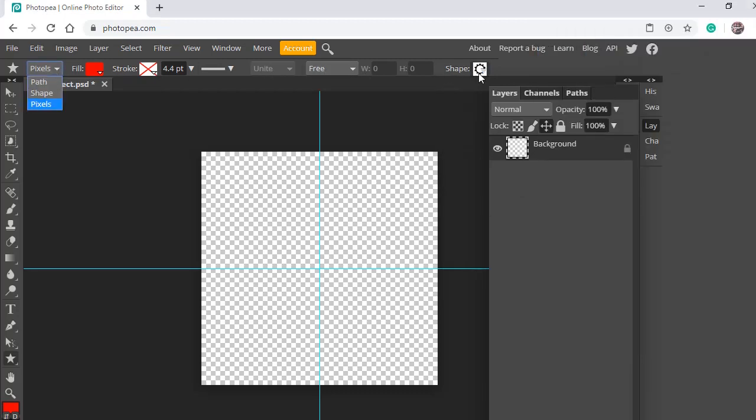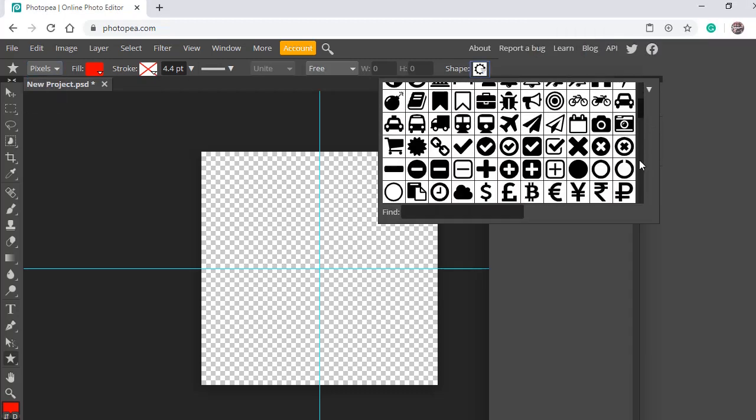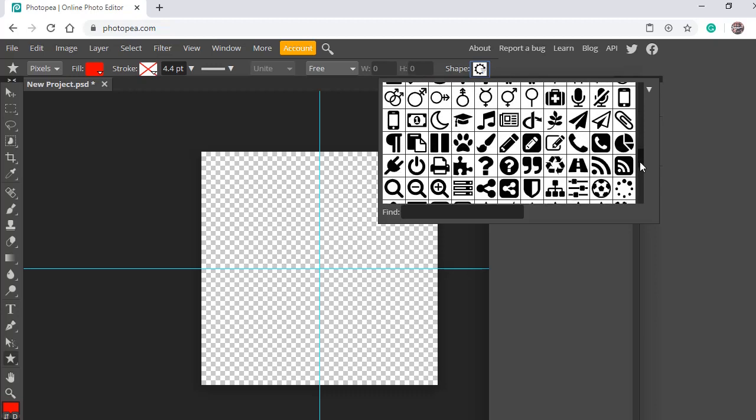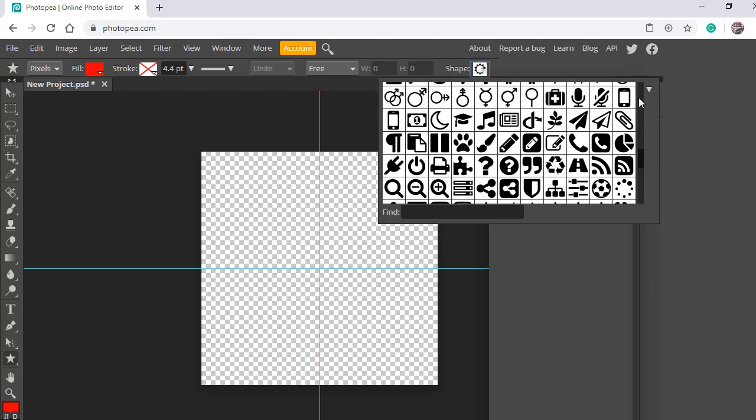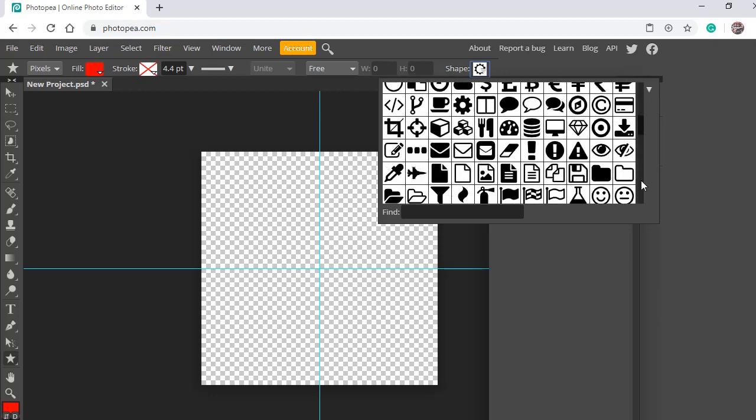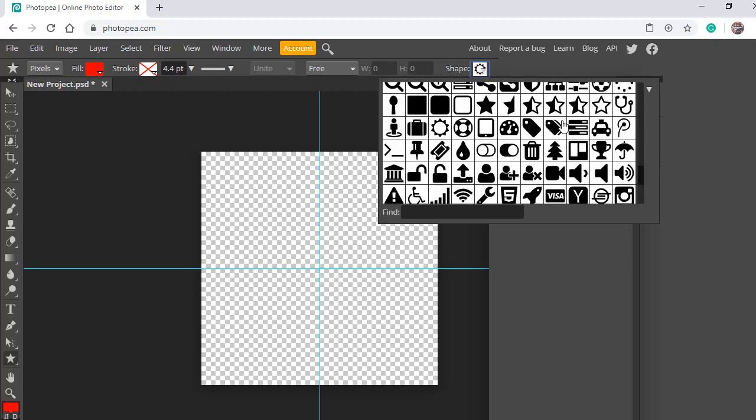Again, click here. We're going to select the star. Place your mouse here in the middle, hold Alt and Shift and start drawing your shape.